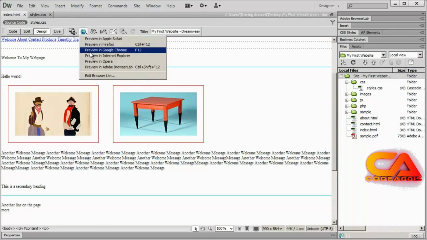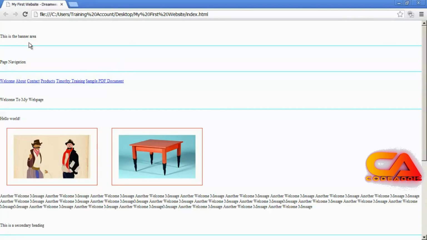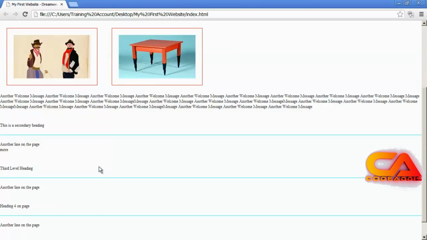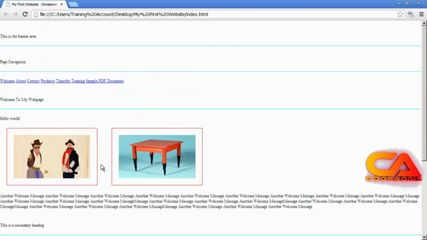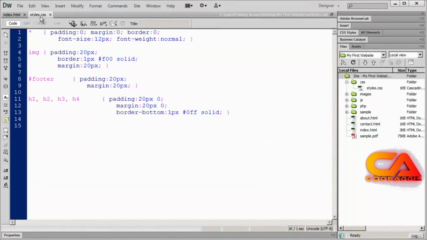And actually I'm going to preview this in a browser, and that'll make it a little bit more obvious there. So lots of different things that you can do with the borders, padding, and margin on your item.